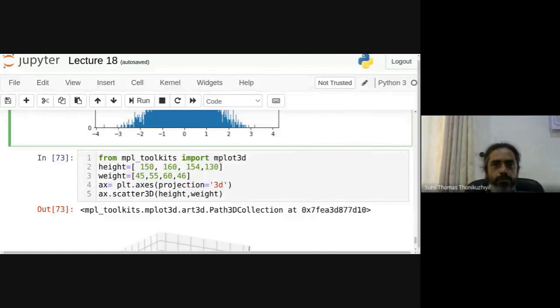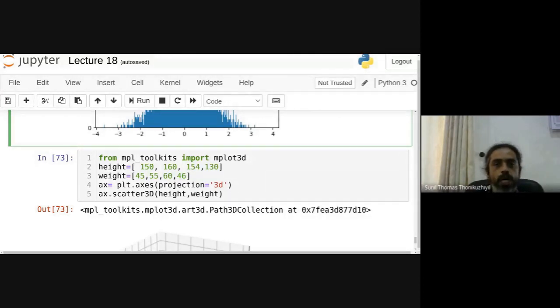If you see the first line of this cell, you will see the mplot3d library has been imported. It is in mpl_toolkits, and you will have to import it. This is also part of your Matplotlib.